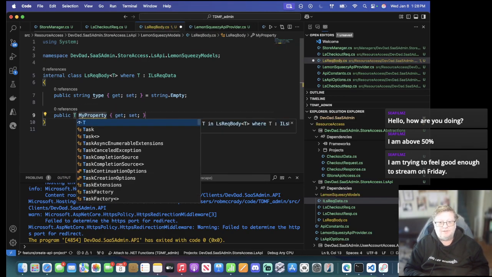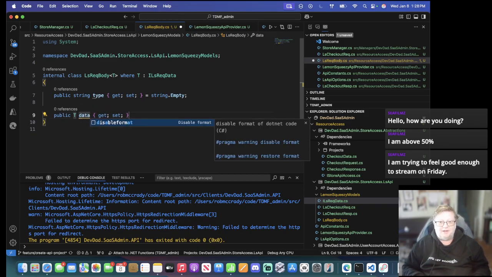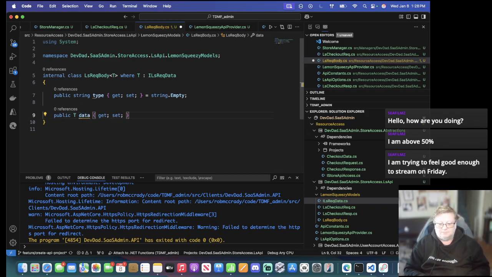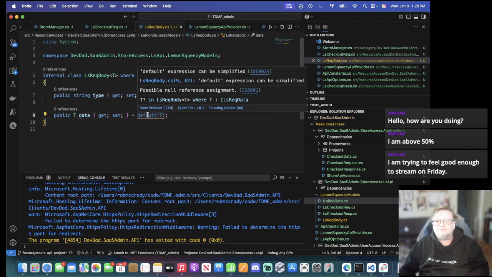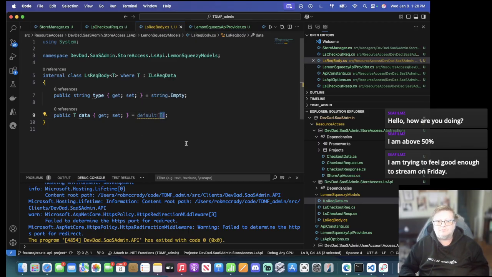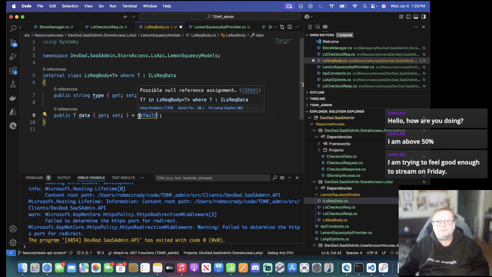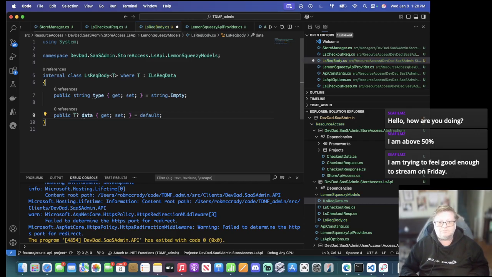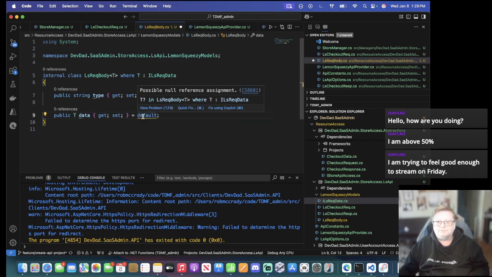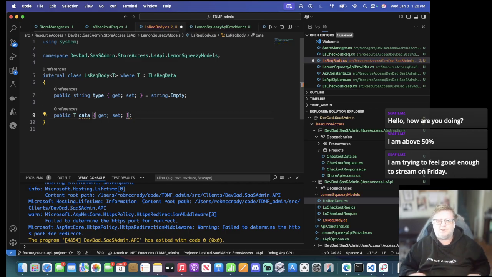Prop t, data, default of t, we'll just do that.